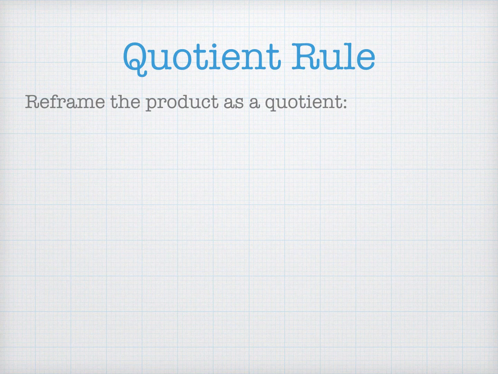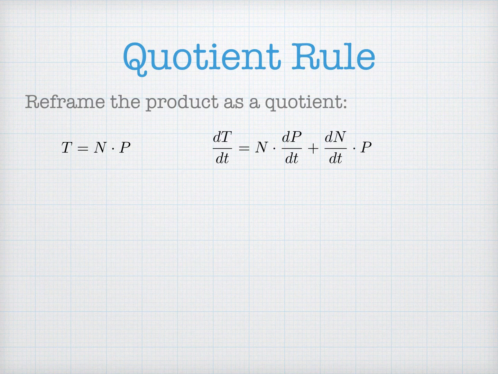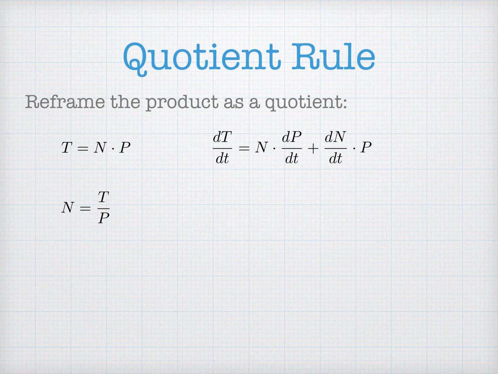We finish by looking at the quotient rule. Let's take the total amount of Nutella that has been eaten. We know that the total amount of Nutella is the amount per pancake times the number of pancakes, and from the product rule the rate of change of the total can be written as a sum of products given the rates of the individual functions. If I take the equation t = NP and solve for the amount of Nutella per pancake, I get a ratio: the amount of Nutella per pancake equals the total amount of Nutella consumed divided by the number of pancakes.